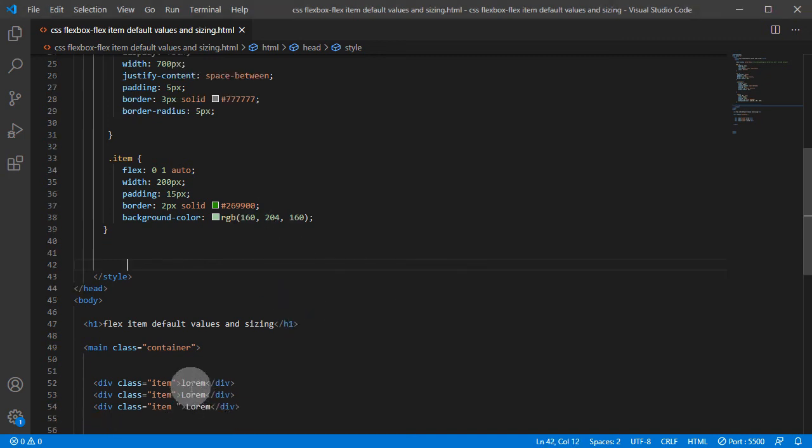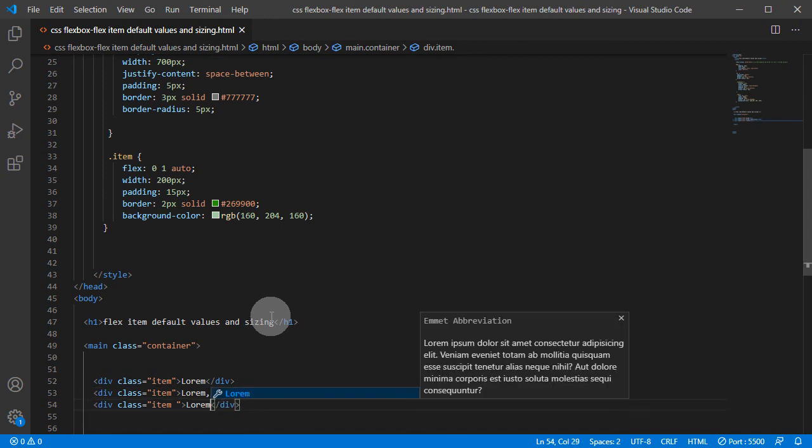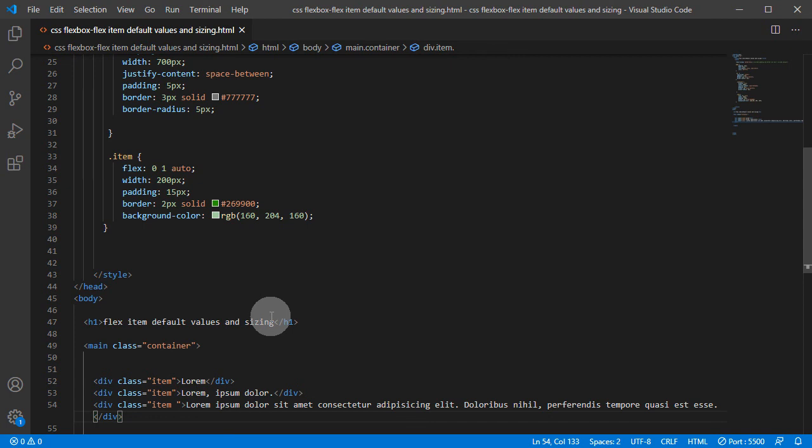We just need different widths. So this one we just keep lorem. This one, I don't know, lorem 3. Oops, sorry. This one lorem 15.